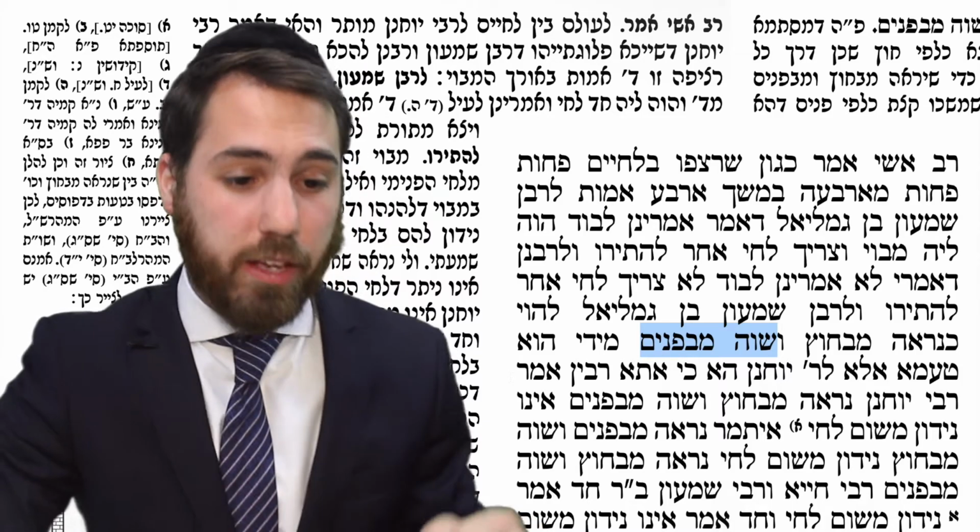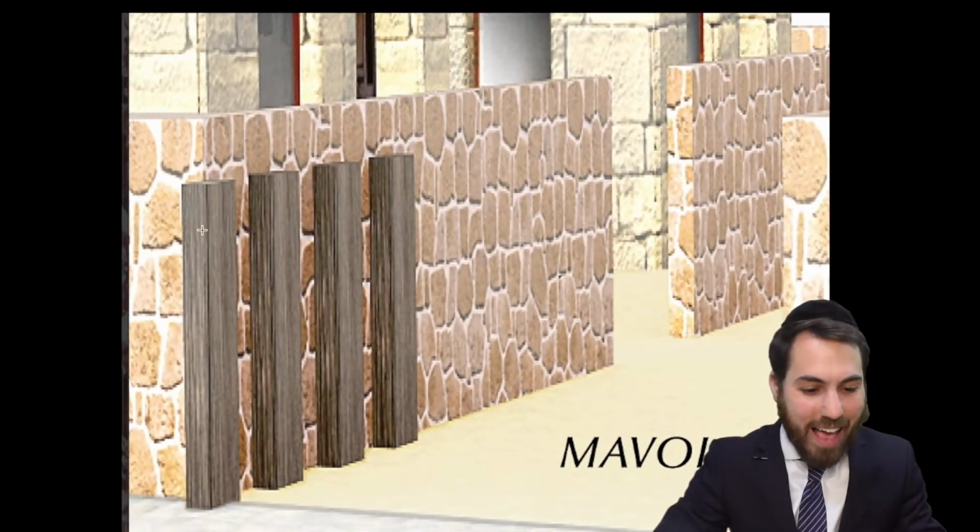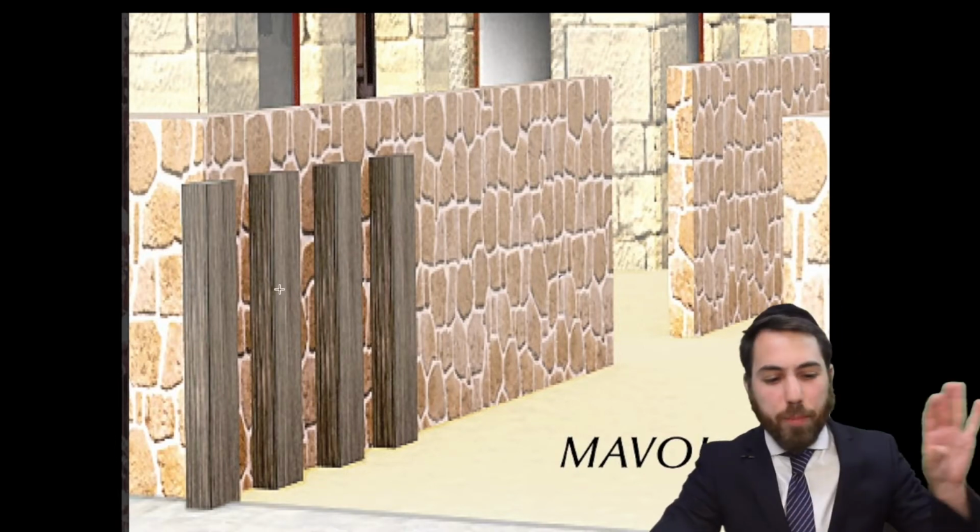The Gemara is assuming, and let's open a picture now, the Gemara is assuming that when you have these beams, as you see over here, this last beam edges in, goes a little bit into the reshus.